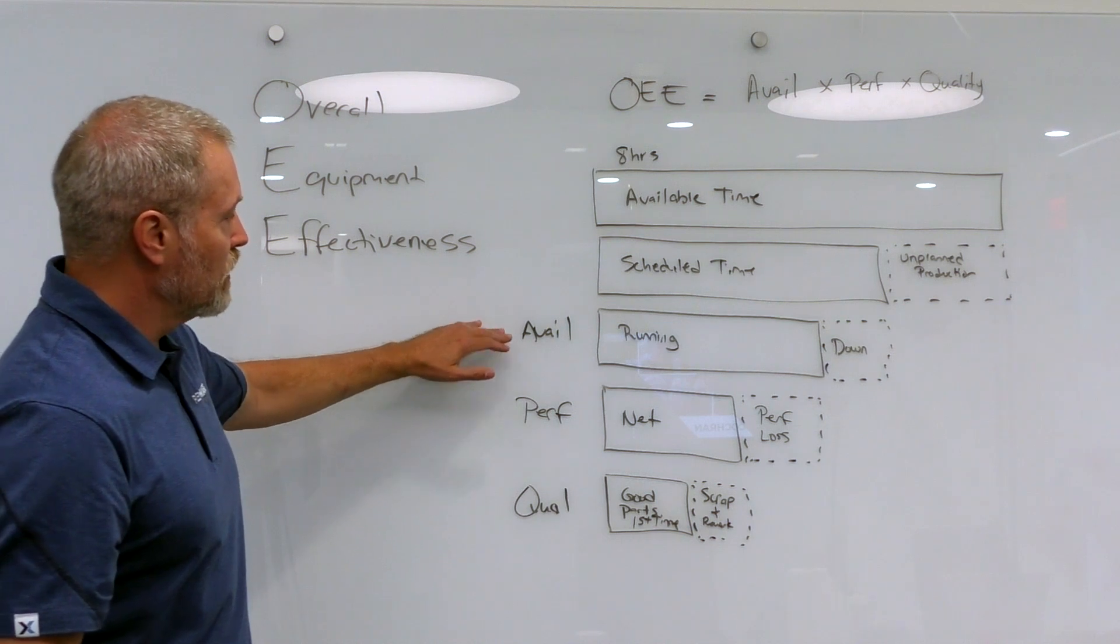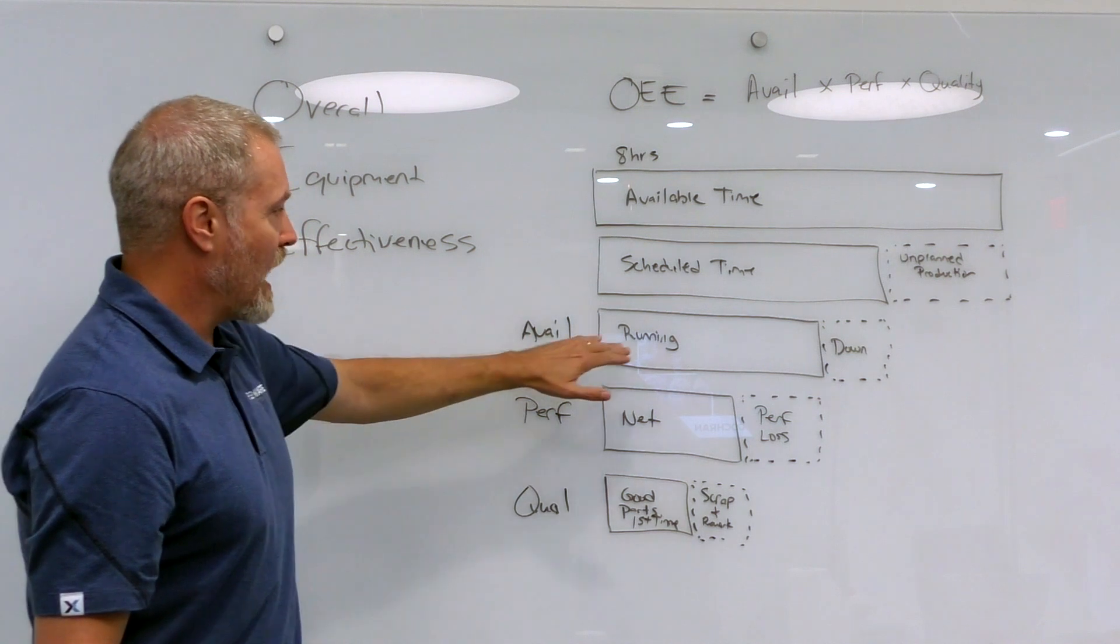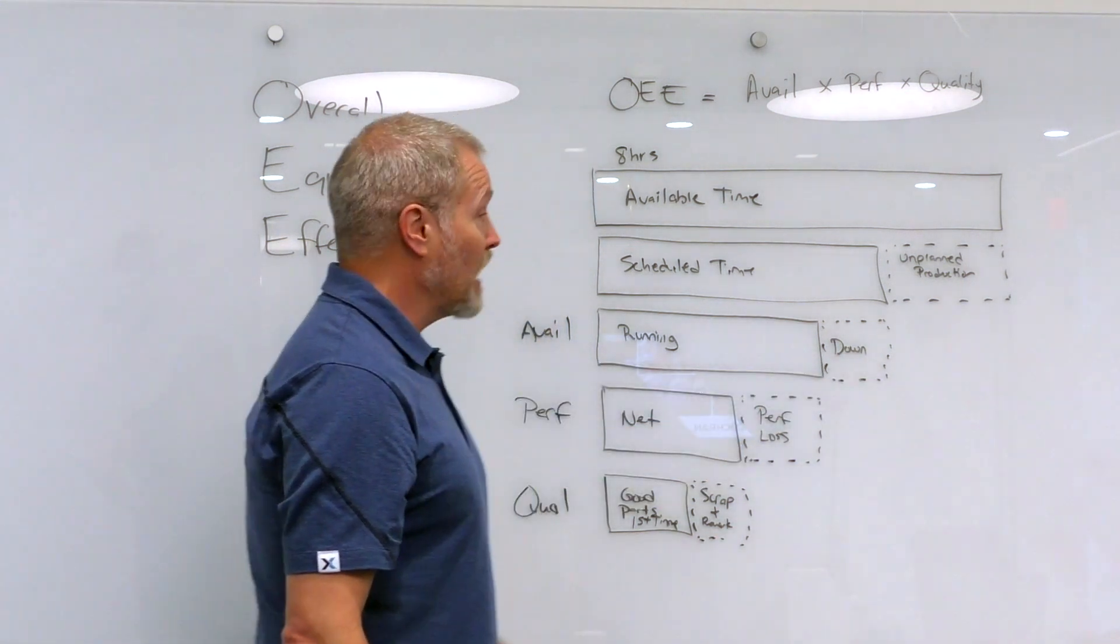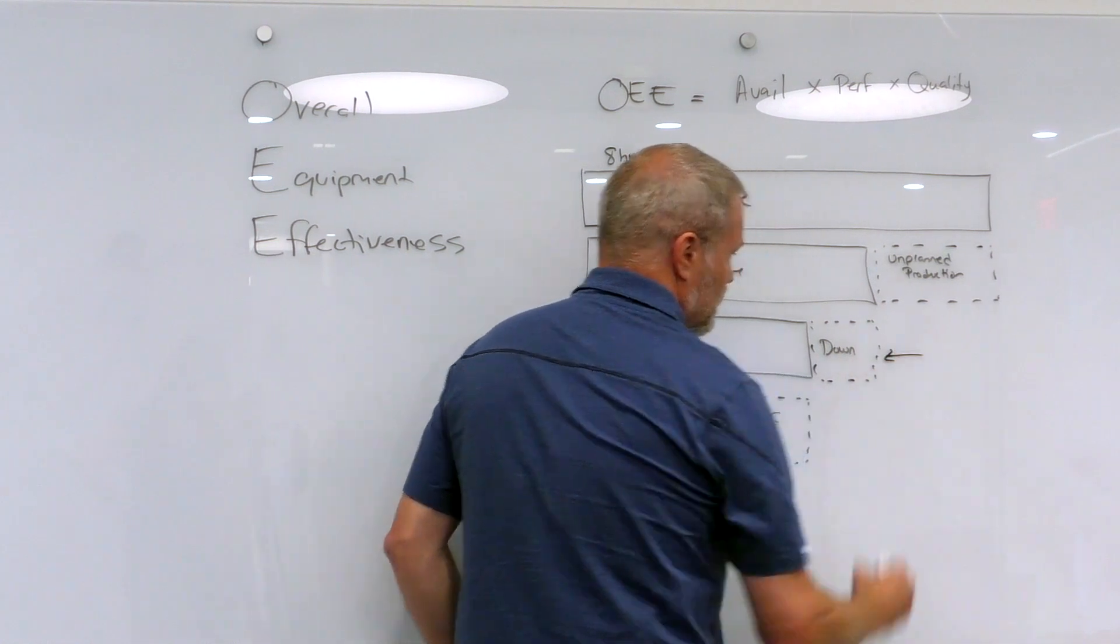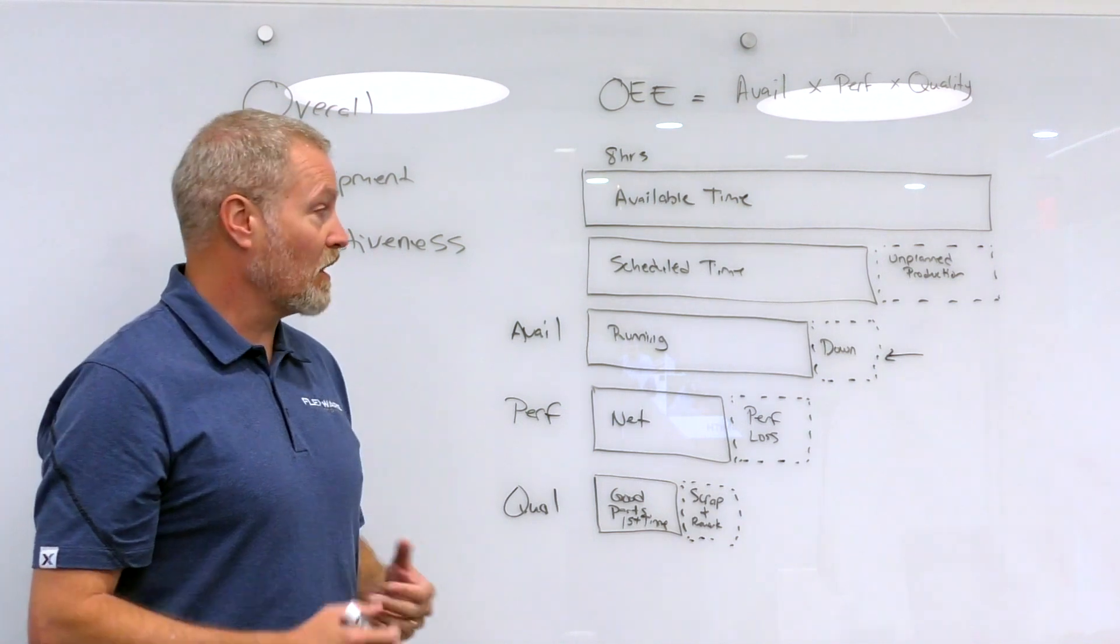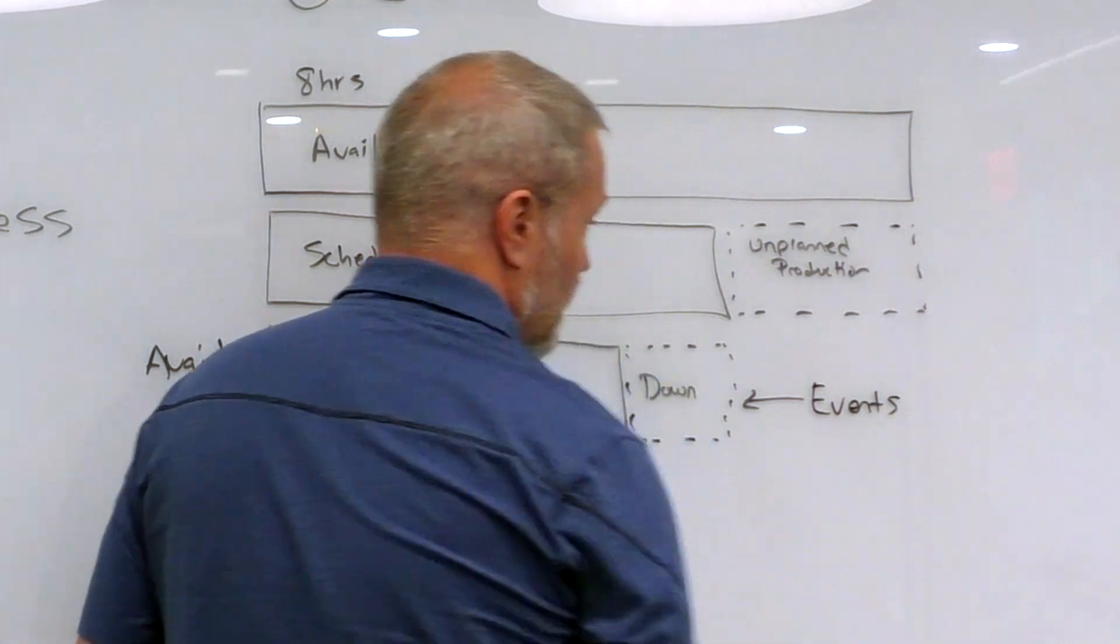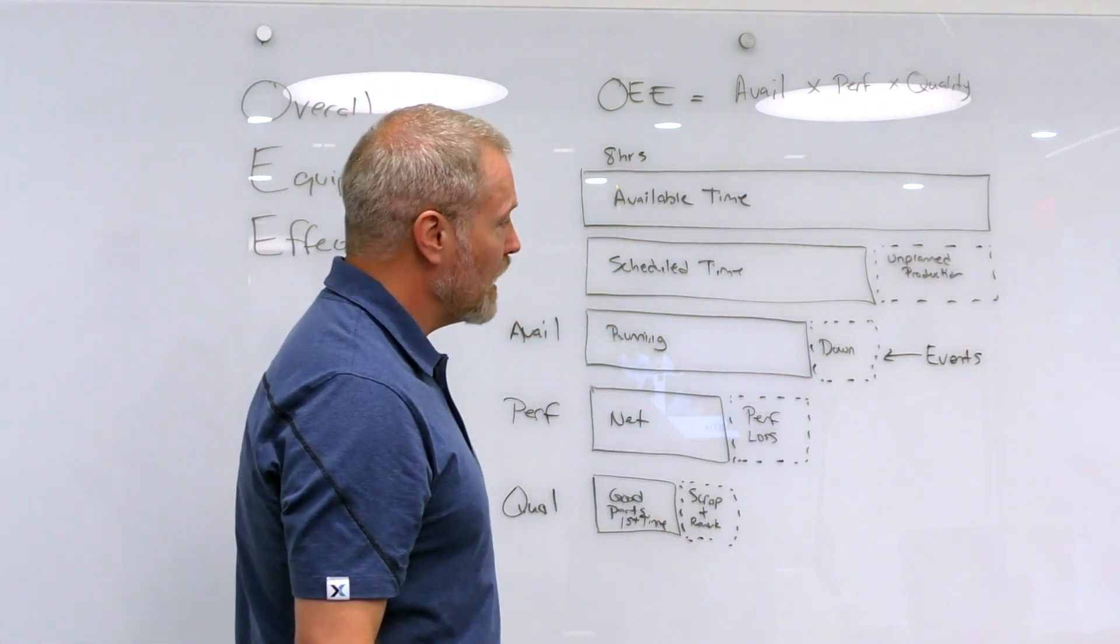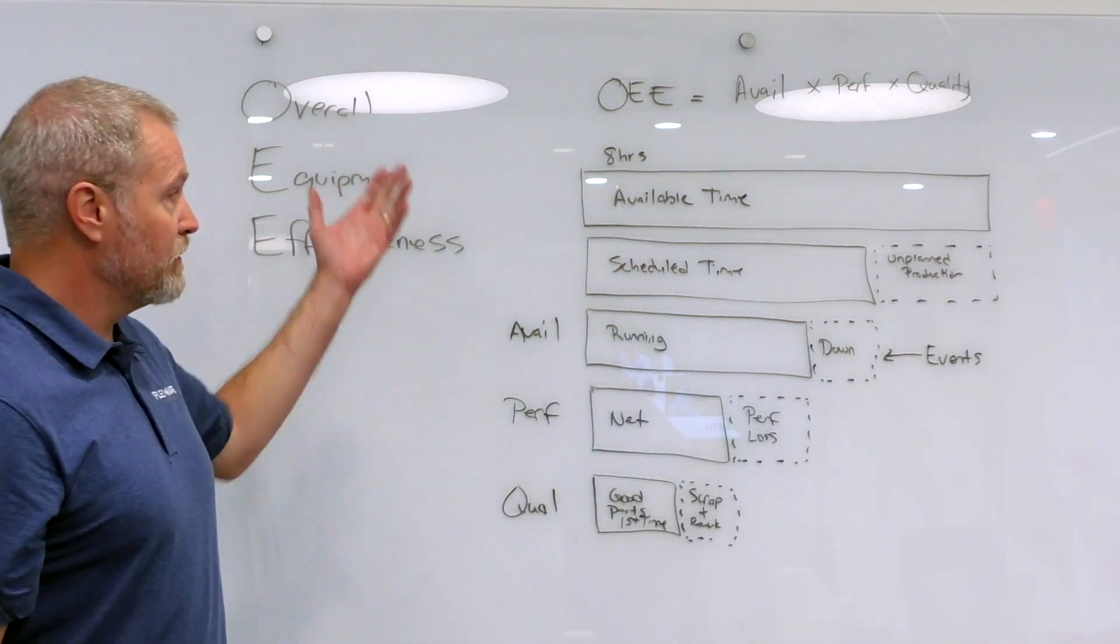Ultimately, availability, we're looking at the number of hours, minutes, seconds of our eight hour shift that we were actually running. And we're also tracking the inverse of that, which is the downtime. Now, typically, software in this industry is not just tallying the total number of time you're in one of these states. It's also going to describe all of the individual downtime events that occurred and why they occurred. What was the fault? What was the reason for that downtime? That information is hugely valuable in getting additional value out of OEE metrics.